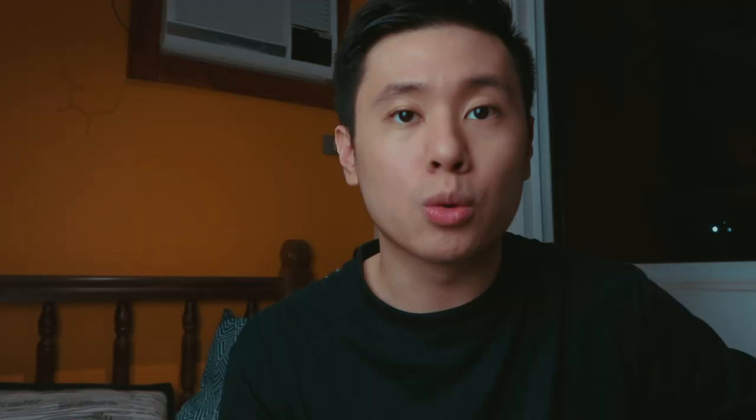Overall, it's getting there in terms of replacing your laptop, though I wouldn't necessarily call the iPad a direct replacement. The iPad was built differently — it has a touchscreen and Apple Pencil which the Mac doesn't, but the Mac has a larger, more cohesive trackpad and a more precise cursor. Multitasking is different too: on iPad you can use two apps side by side plus one on slide over, versus the Mac which is more customizable and lets you see multiple apps at once on a desktop. I wouldn't compare a Mac and an iPad because it's like comparing apples and oranges — they're just not built the same way.